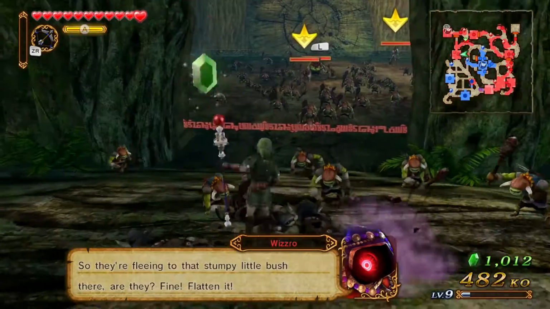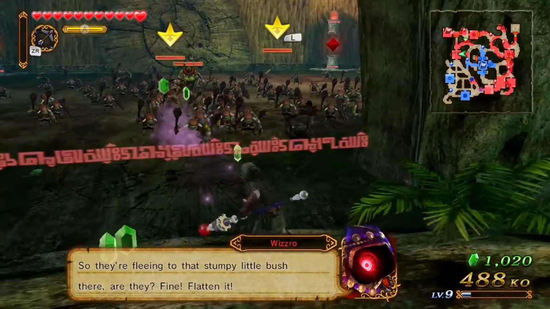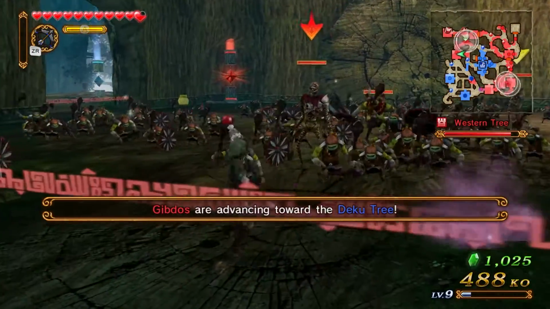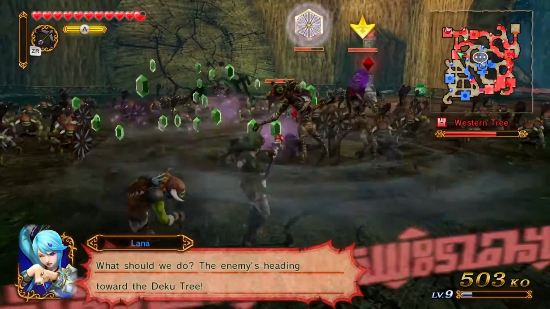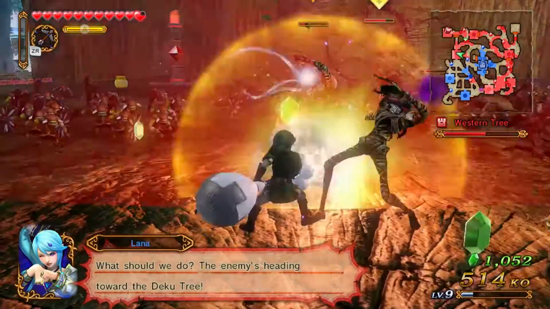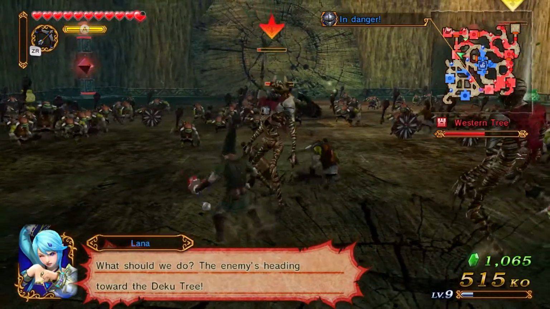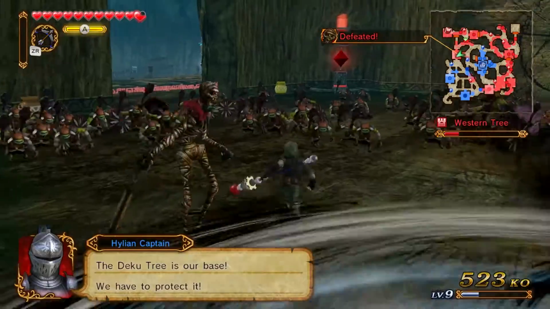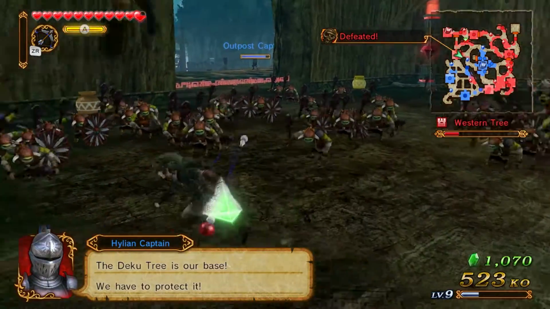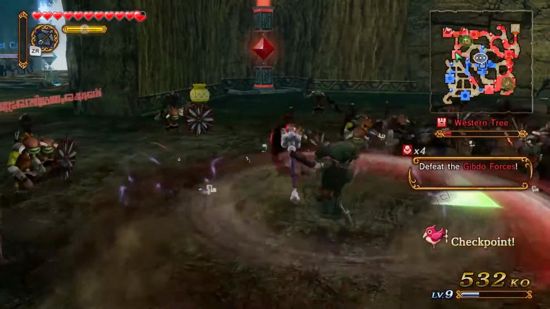Whoa! I don't know what's going on there. Okay, we'll take this base. Whoa! What's this guy all about? Oh, he's like a Redead. Oh, and they do exactly what you would expect them to do, which is stun you for a year. Okay, gotta get this base ASAP.